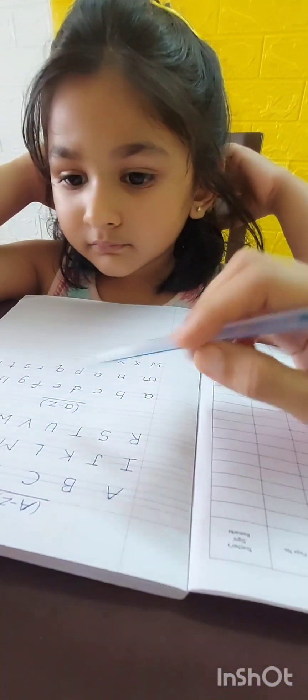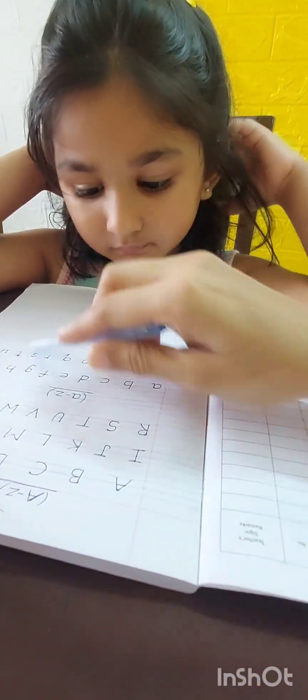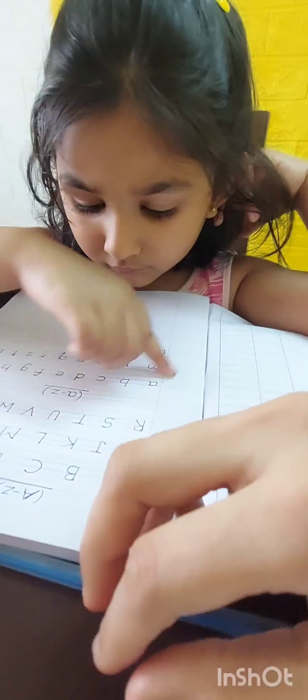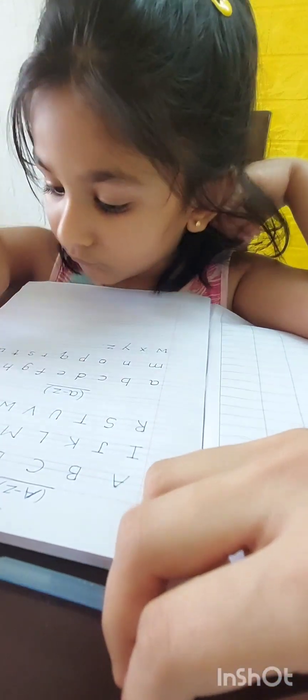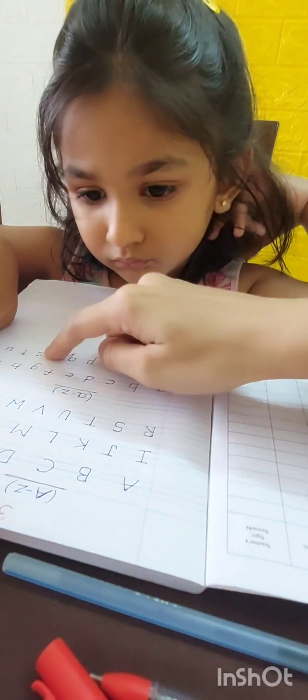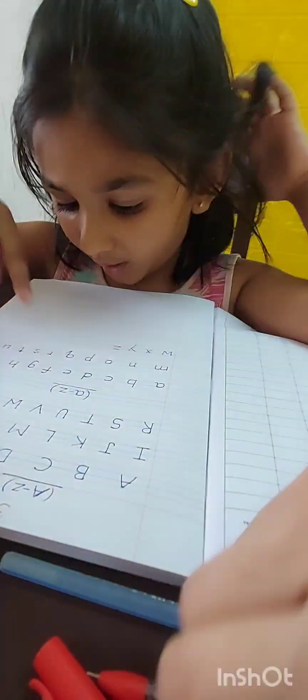Please, please wait, Shiva. Now touch small r. Here, small r. Small letter r. Touch. R. Where is r? R. This one? Don't touch pita. Please, Shiva. R. Where is r? Touch here. R. See here. R.